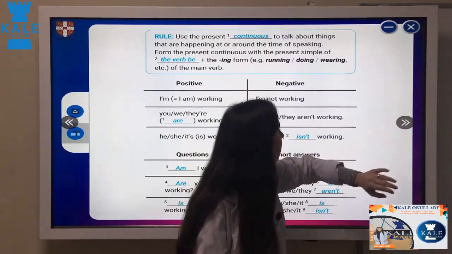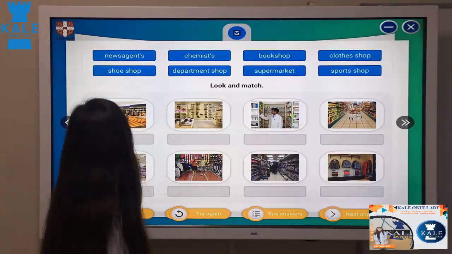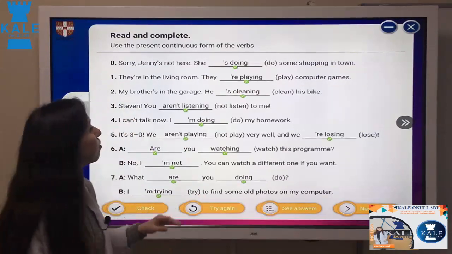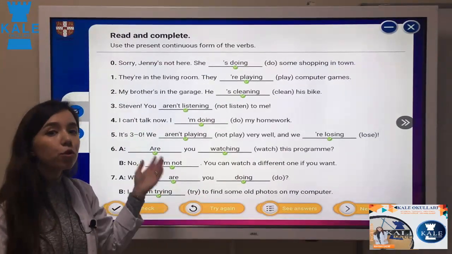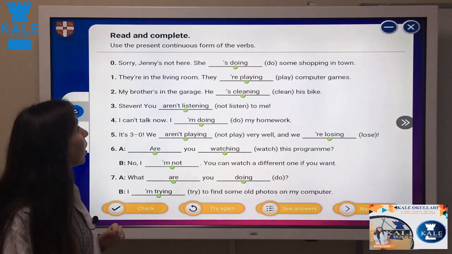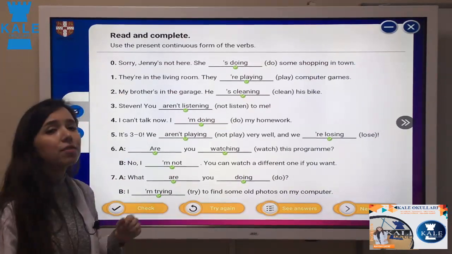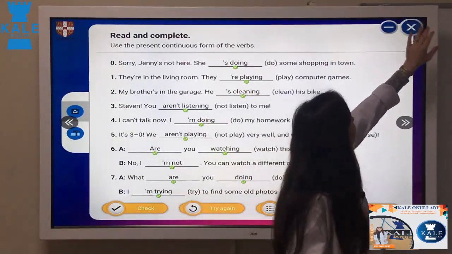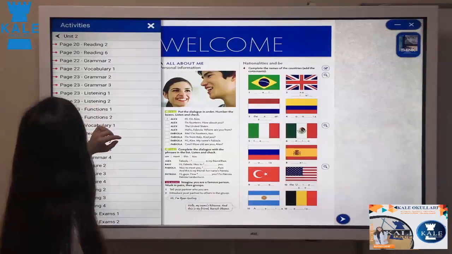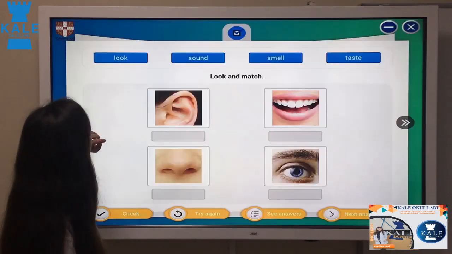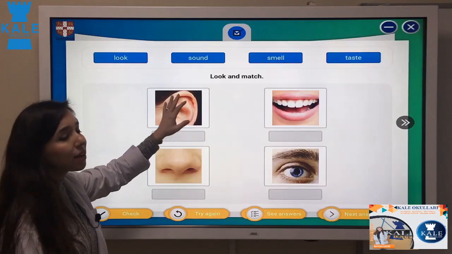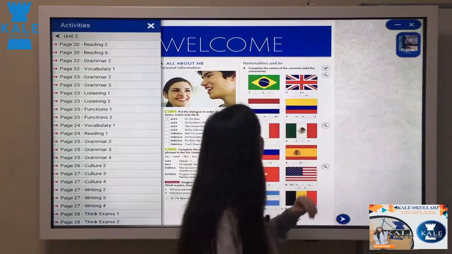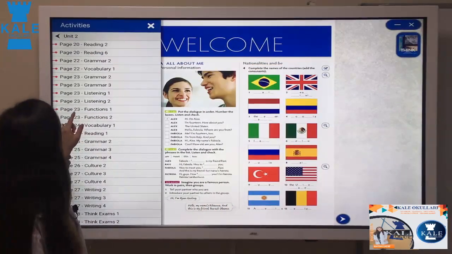Yes, this is present continuous. Is there another exercise for this? No. Just this much. We also do this one time more. Check the answers, all of them, if you remember, if there is a problem or not. Just I want to check if there is another exercise for present continuous in this lesson or not. Let's check from here. Page 23. What is page 23? No, we don't want to do this because these are not about our grammar. There is no need to do that. So, again, I'm closing. It's about page 22.